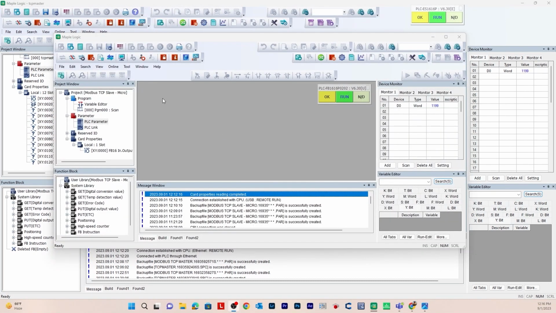Okay, now I am online and I am looking at both of my projects. One is the Modbus TCP slave, which is the Micro PLC, and the other is the Modbus TCP master, which is the Modular PLC. And I am sending an analog input signal. I'm sending 3 volts, which is about a value of 12,000. And you can see that the Modbus communication is working: the modular as a master device using the Ethernet module, and the micro as the slave device.